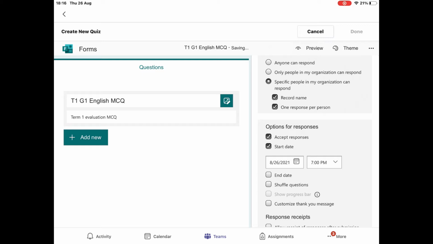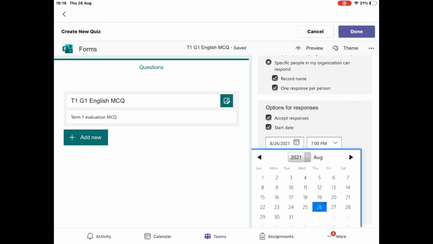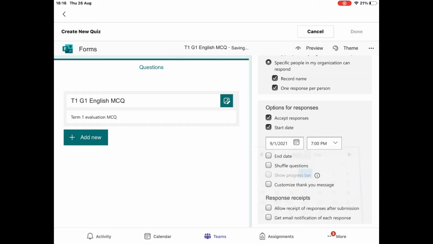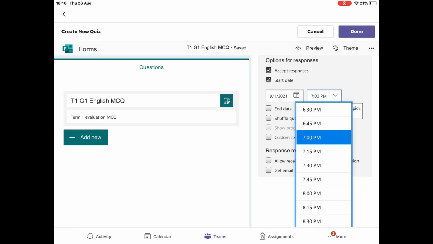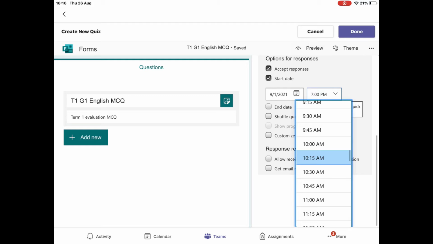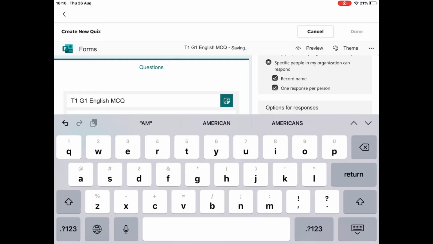So start time means when we are supposed to start this quiz. We have already given the assignment or schedule for students. This is the time that we are supposed to start the quiz. For example, September 1 is the date that we are starting the quiz, so we can select September 1st. There is also an option for time. So you can set the start time at 10 a.m.